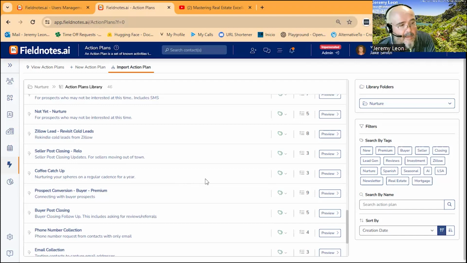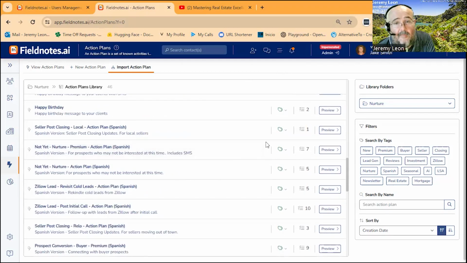And anticipate that and try to build something that does some consistent touches to see where these people are at, because you never know at what moment just doing a nice little generic follow-up that someone might reach out to you. I've seen it. I've got a bunch of agents that I work with that, through their activities, have proven that it's true.